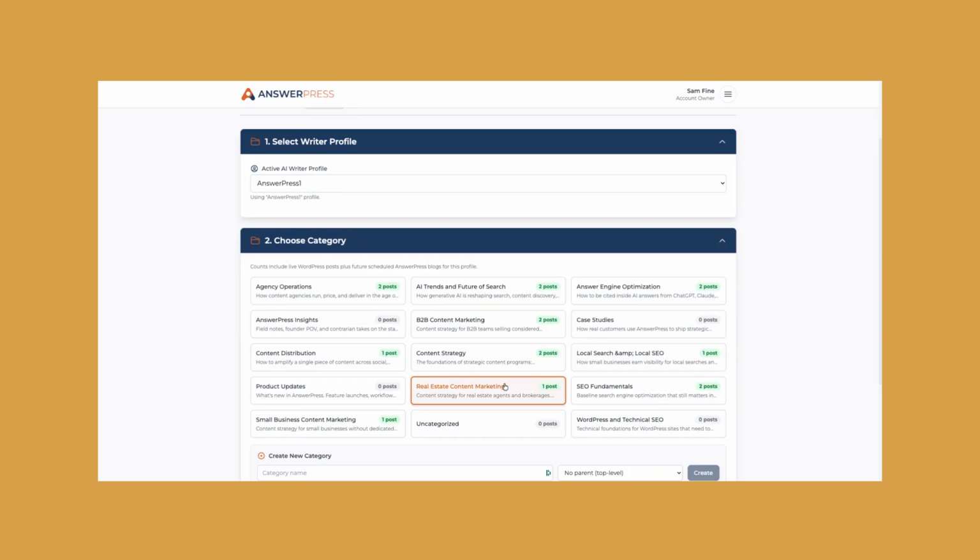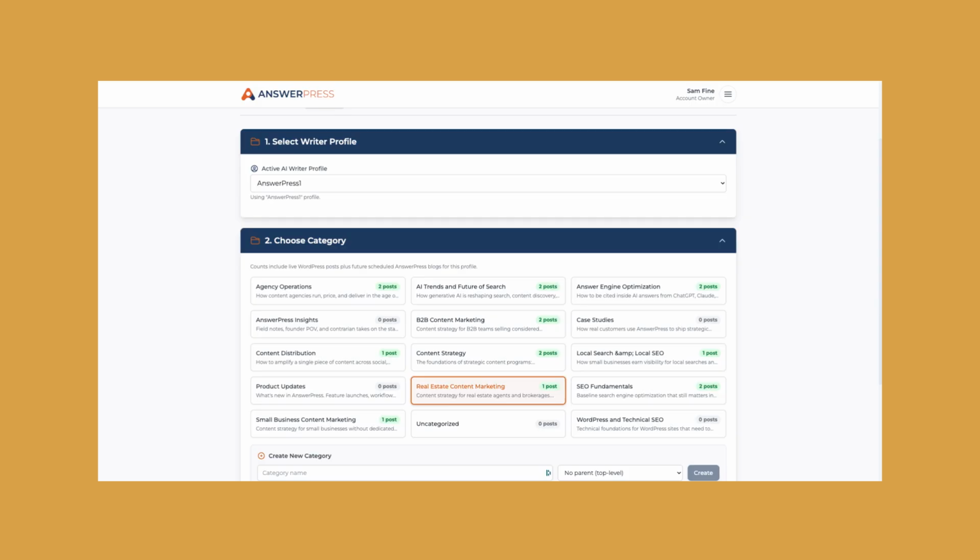It's important that when you're writing articles, you're following a content strategy that fits into a focused group of categories, not writing randomly across unrelated topics. Staying within your defined categories builds topical authority over time. Search engines reward sites that consistently publish within focused subject areas, so this consistency directly impacts your rankings.